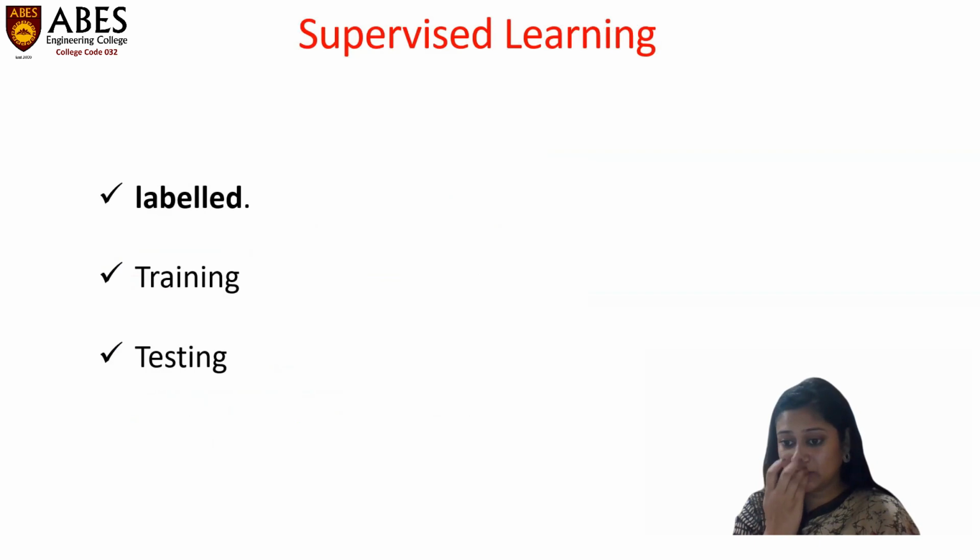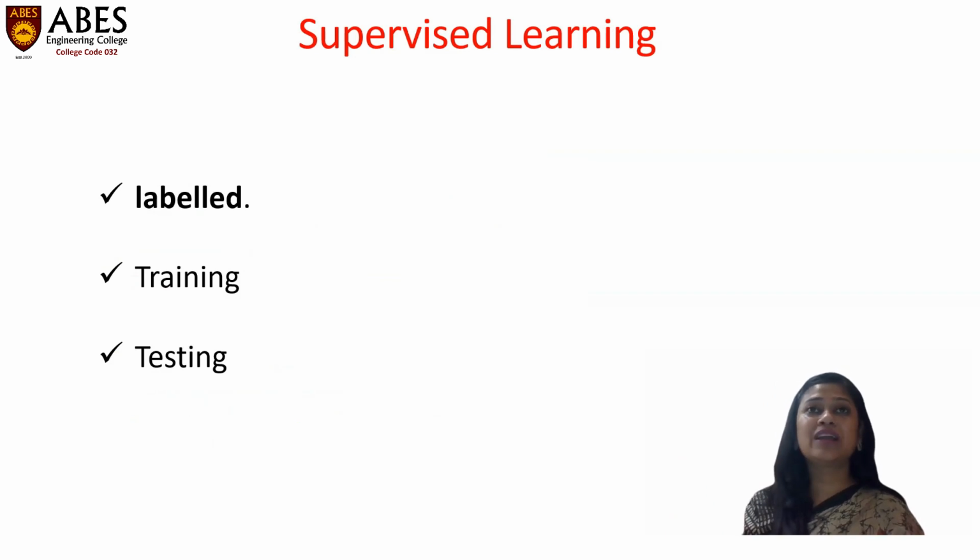Now, after the data, we have two types of learning. Number one, supervised learning, and otherwise, unsupervised learning. So what is supervised learning? It is called labeled learning. Why are we calling it labeled? Because we already have a set of data with us. We know the output. According to them, we classify our data into different categories. For example, if I'm taking a few data and I want to know whether this particular picture belongs to a cat or not, I just get it classified into two classes. Number one, it is a cat, or it is not. So I just label that particular thing.